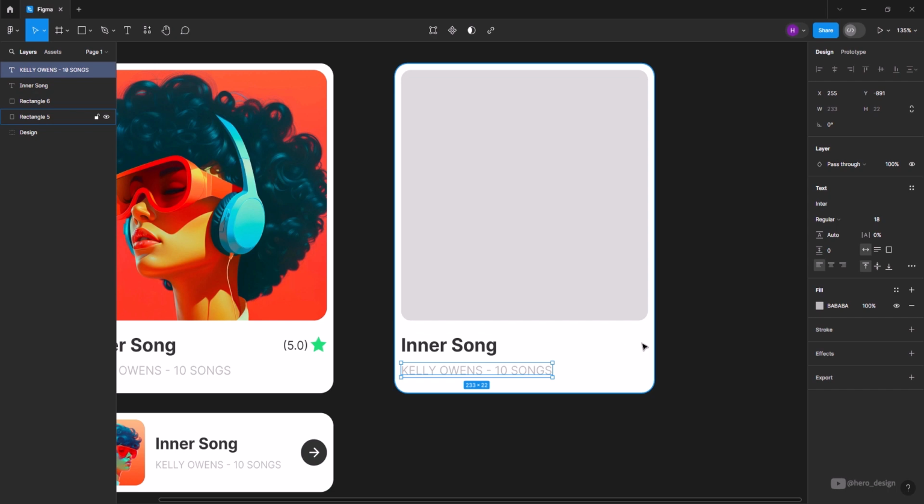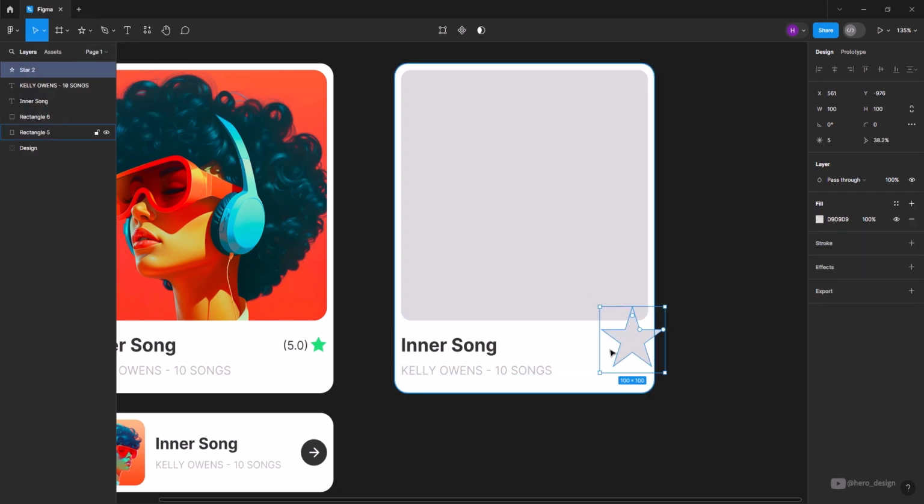Let's go to the rate item. To draw the rate, we need to use the star shape. For this purpose, I go to the Shape tool and select the Star tool. I click once to create a star and change the width and height to the same size. To do this, I click on the link item so that the width and height are linked to each other, and I enter the width and height value as 26. I move this star to this section.